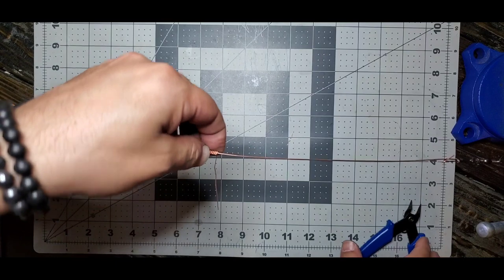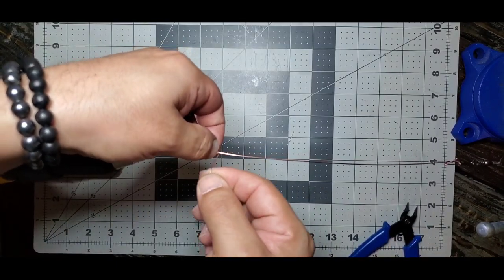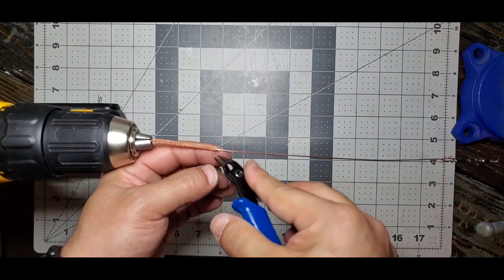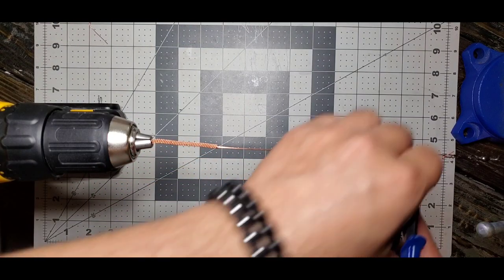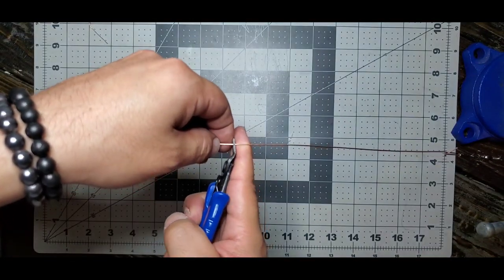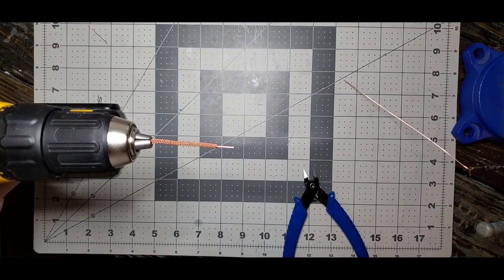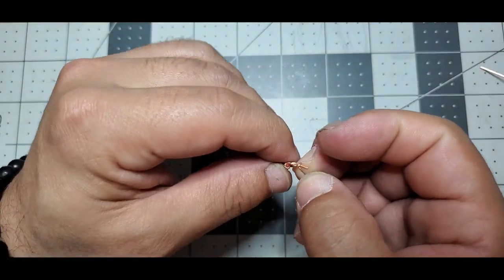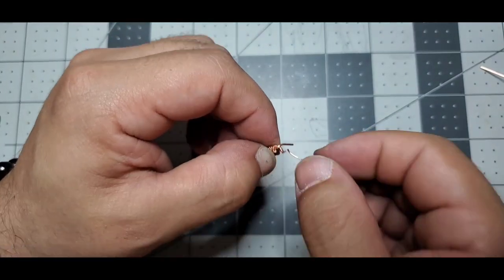So I slowed down a bit because I could feel the end of the wire, and I'm just going to do what I've already got, which is one wrap around. Go ahead and clip the excess here. And let me get this off of here. I got it off the drill. Did that off camera just because it shakes the table quite a bit and my tripod is mounted to the table.